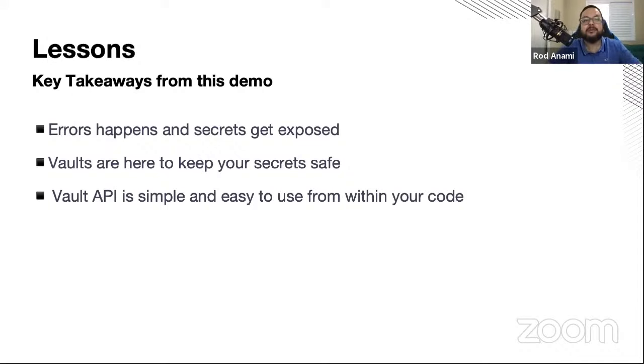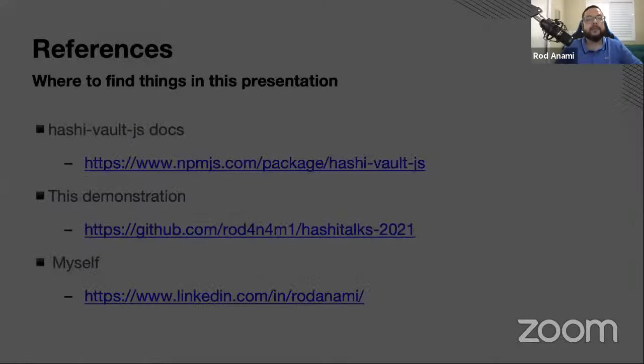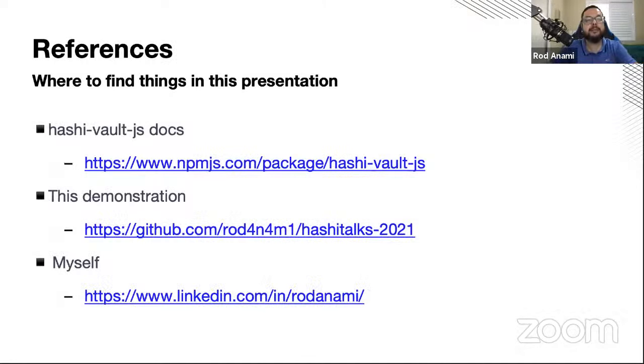Vaults are here to keep our secrets safe, not just our secrets, but also application secrets. So in a microservice architectural design, in a world with service meshes, the number of secrets is exponential, right? We need an elegant, lightweight solution for that. And Vault's API is very simple, very easy to use. And if you use this helper library, of course, it will be much easier. And if you need a reference, I put this in my presentation. This is where the npm package is located and all the docs.